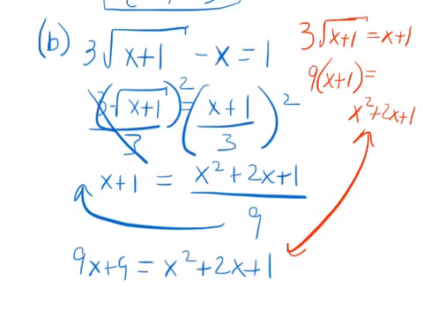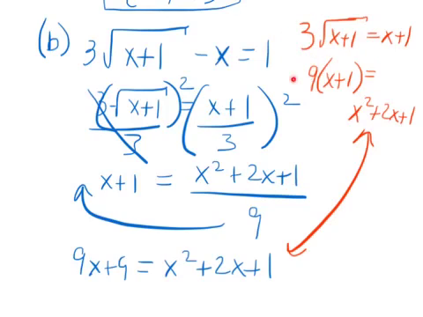These are identical. Everybody see what I did there? Let's go through it one more time, and I'll point it out as I talk. So again, you can divide by this 3 here, and get the 3 over here, and you can square this whole side. This whole side becomes this. This radical x plus 1 becomes this. But then you move the 9 up here, putting the 9 in front, and then distributing the 9, getting 9x plus 9.